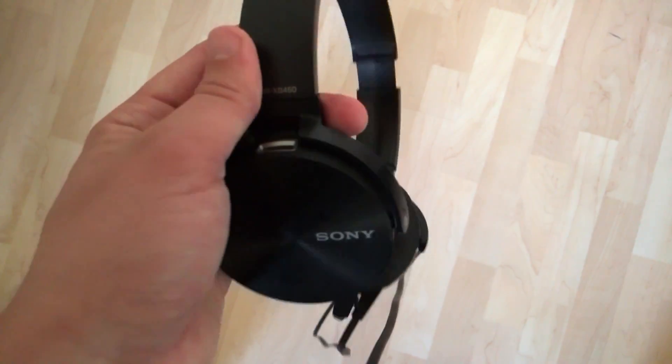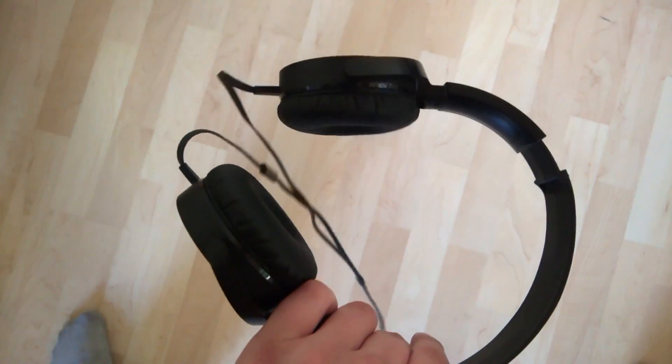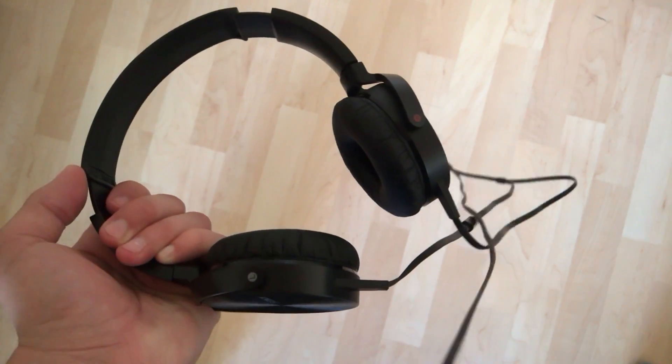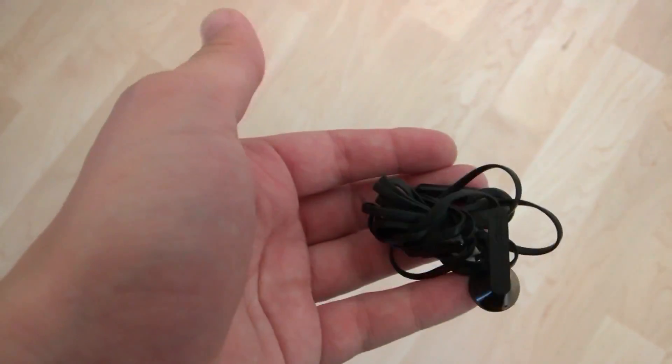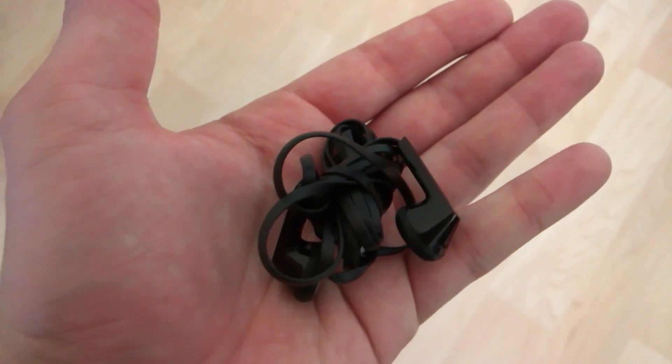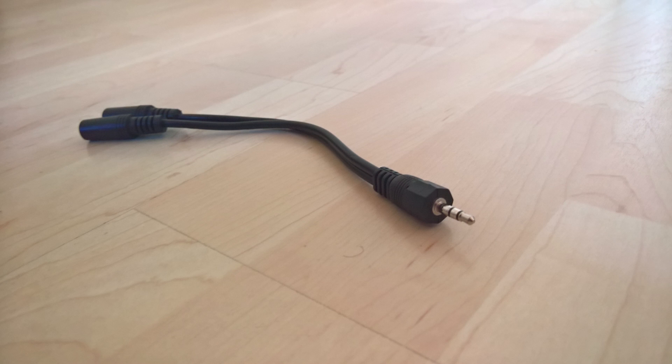I use a pair of Sony XB4500s, which are some pretty decent headphones I found at a good price. They don't sound amazing or anything, but they do have good bass and they're pretty comfortable. I also have a pair of cheap backup earbuds in case I forget the other ones, and I do have an audio jack splitter to watch a movie on the go with my girlfriend or friends.